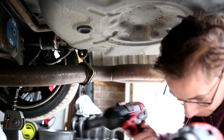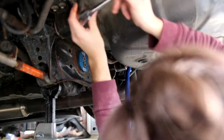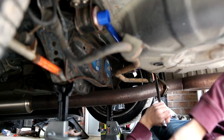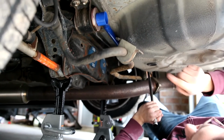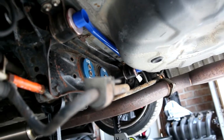Easy money. Okay, bring me over the first brace. There you go. Now the question is, does it go on like this or like that? I had to pull off my sway bar because it was interfering with putting the brace up. So the sway bar's off now and I'm installing the rear brace. The rear brace is installed. Just gotta throw the sway bar back up now, and then we'll move on to the other ones.